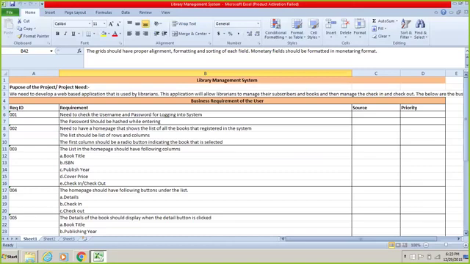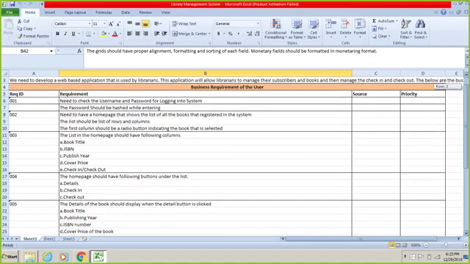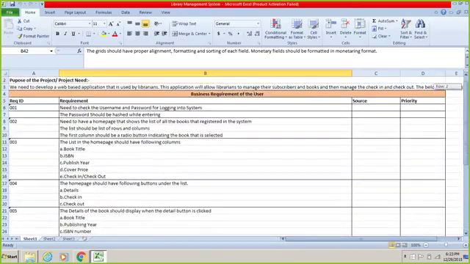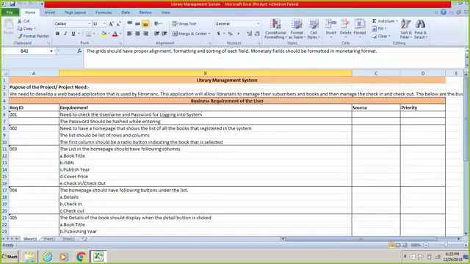So while writing all these requirements, it's not a high-level requirement document. You have mixed everything, high-level and low-level requirements, together. If you can detail it more, then it will be a low-level requirement document. For example, the very first one under requirements, that you need to check the username and password for logging into the system, that's high level. The second one, followed by all these things, are low-level requirements for you. Detailed ones are your low-level requirements.